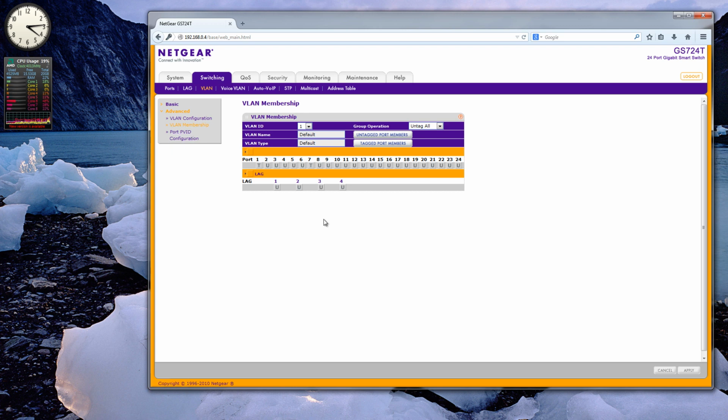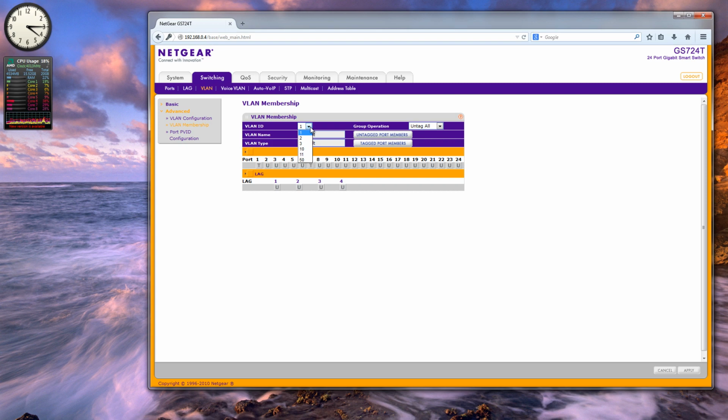So I already have a couple of VLANs already set up on this switch. I'll walk you through what I have done, and this actually also includes trunking the VLANs as well. The first one I have set up here already is called VLAN 10, and this is for the main connections on all of the switches that connect to each other. They're all now on VLAN 10, and you can see here we have a load of U's and some T's.